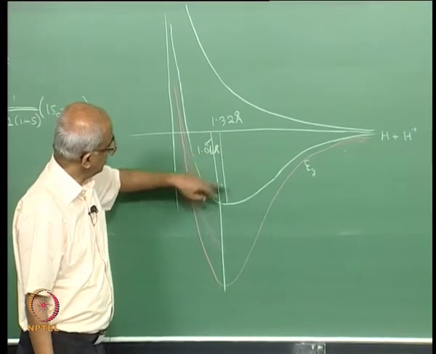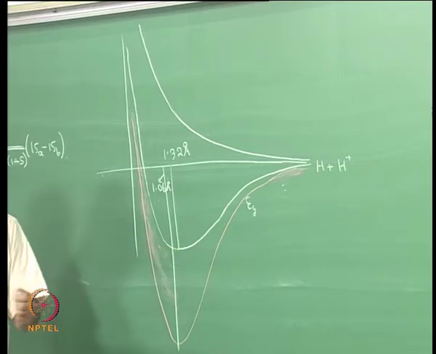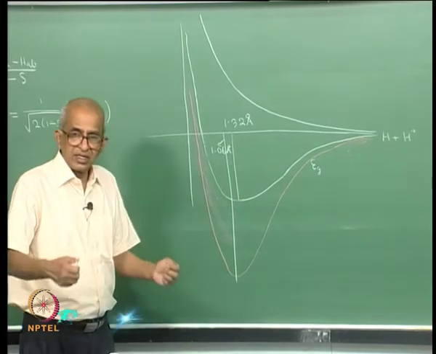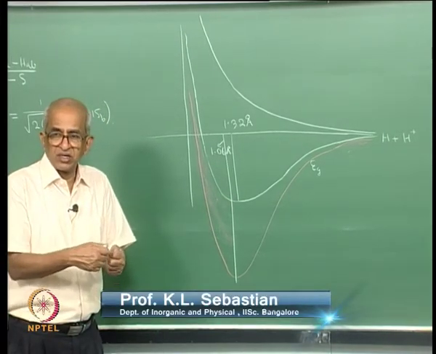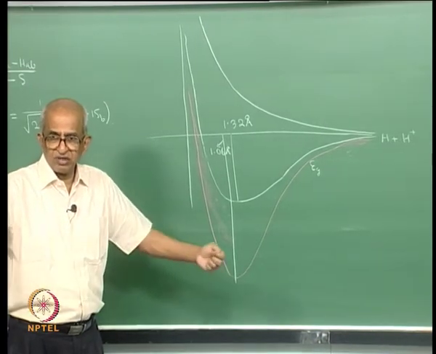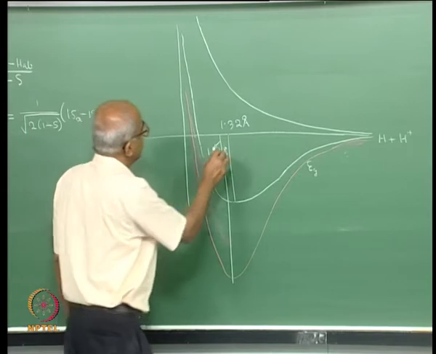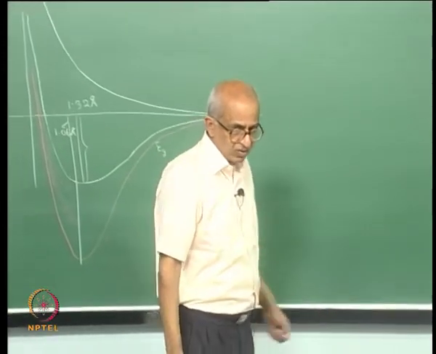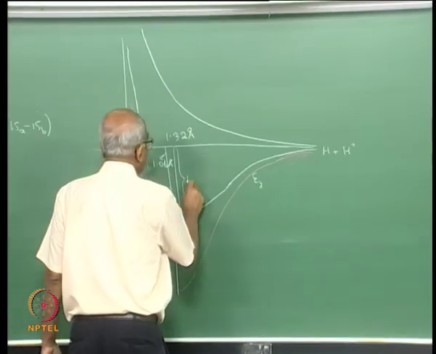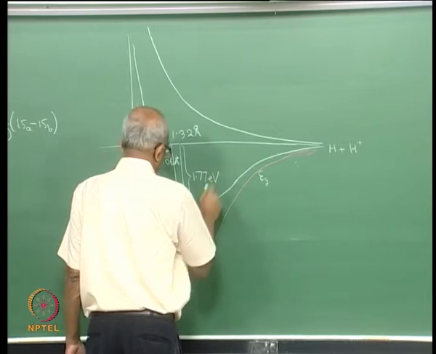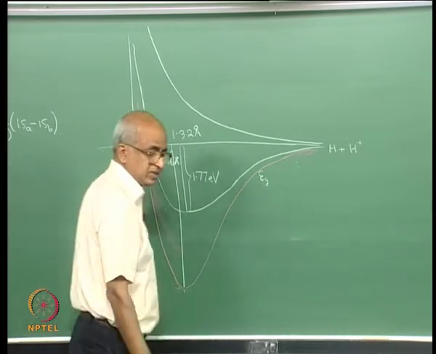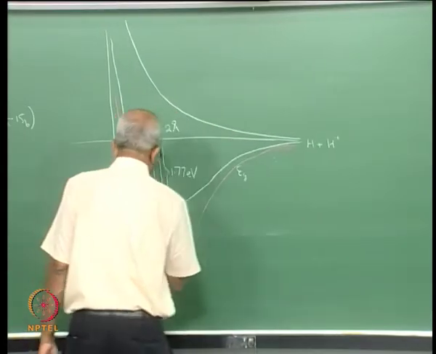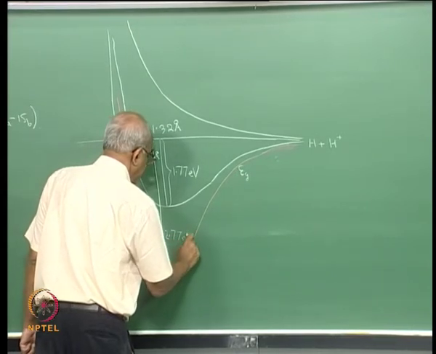It is also possible to determine the energy required to dissociate the molecule. Remember, if the molecule is in this position, and then if you supply energy from the outside, you can cause the molecular distance to go to infinity, which means that the molecule will dissociate, and this height can be calculated theoretically, and what you find is 1.77, whereas the experimental value of the same quantity is 2.77 electron volts.